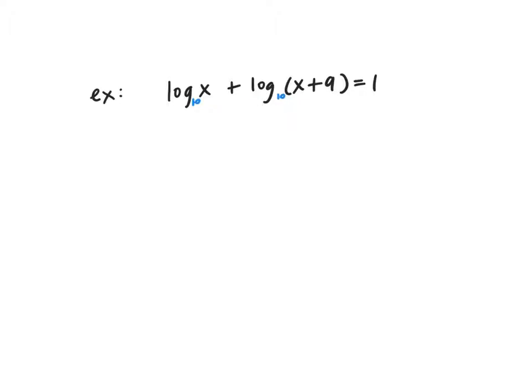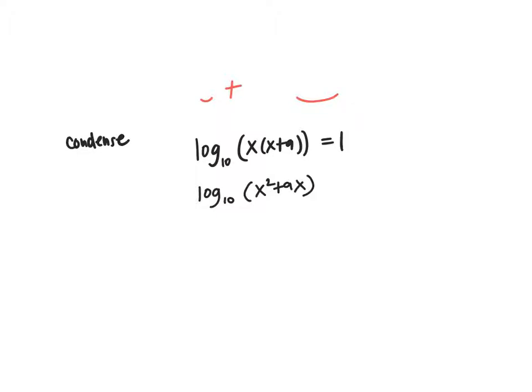So you could technically exponentiate the entire left-hand side like so and the entire right-hand side. However, this will not help you because, when you're canceling it out, because of this plus sign here, you can't cancel it out like so. Okay, so what does that mean? What can we do? So think back to 4.4 where we had all those properties. We're going to want to condense into a single logarithm and then exponentiate.